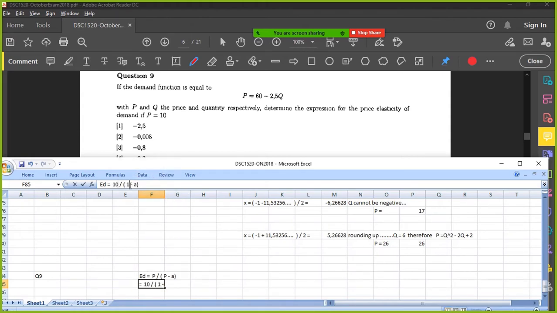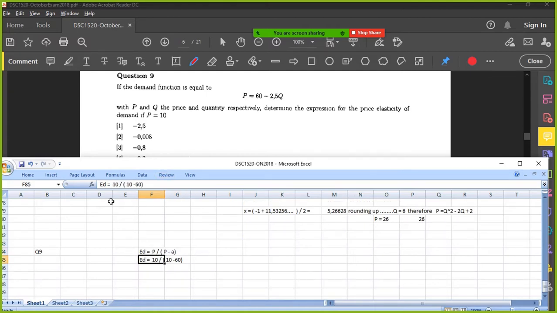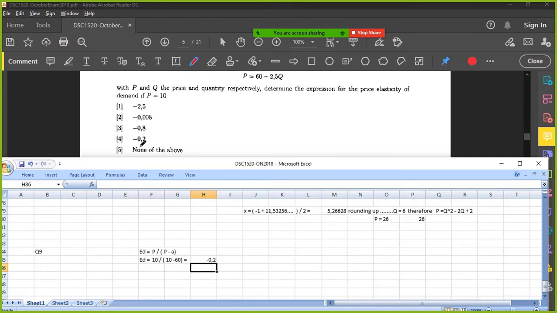A is the formula constant. You sent me that on WhatsApp, eh? Yes, I took a picture of it and put it onto Excel. That came from the textbook. That was for the linear one, the short version of it. Because when we had done the other one using the longer version, it didn't get an option that was there. So that's why I'm using it here, because I've seen that in the past. Okay, minus 0.2, option 4.